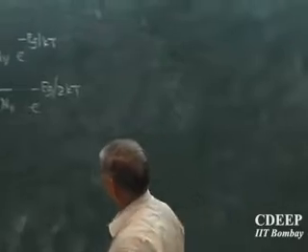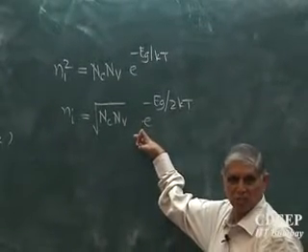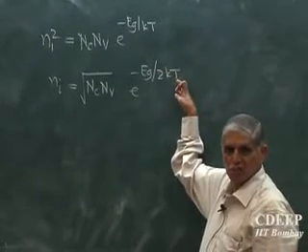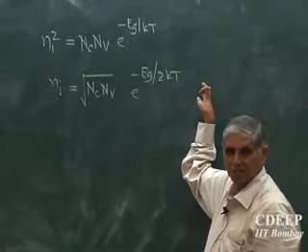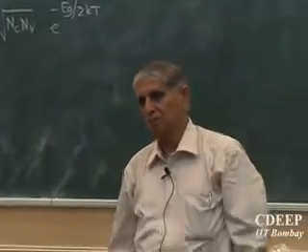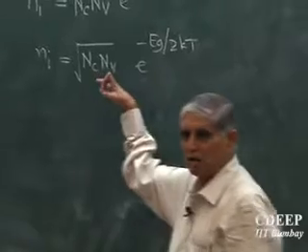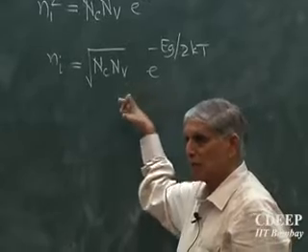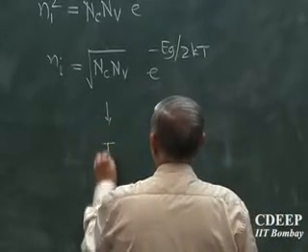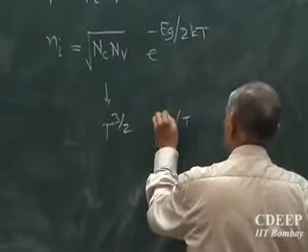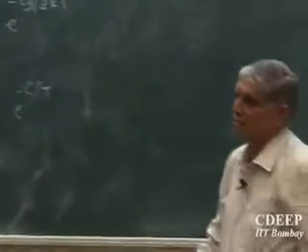So the intrinsic carrier concentration for a given semiconductor is related to the density of states in both the conduction band and valence band, and is also proportional to the exponential of the band gap and temperature. Now can you think the temperature dependence is coming from two terms here? Which are the two terms? One is Nc Nv, as 2 pi m star KT to the power 3 by 2 into 2 pi m star KT to the power 3 by 2. If you multiply, the T to the power 3 by 2 term dependence will come from here, and e to the power minus some constant by KT.